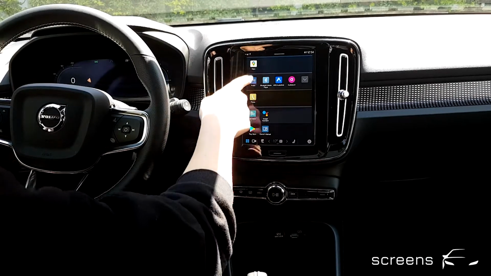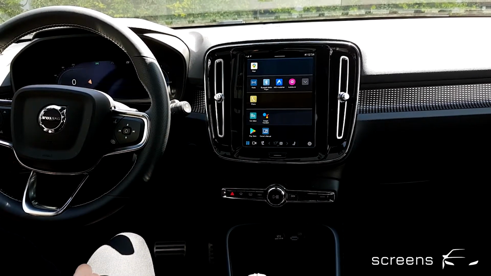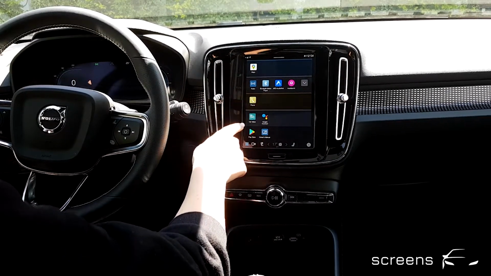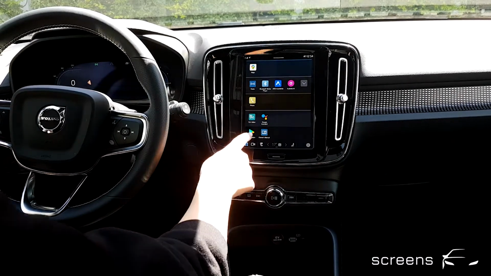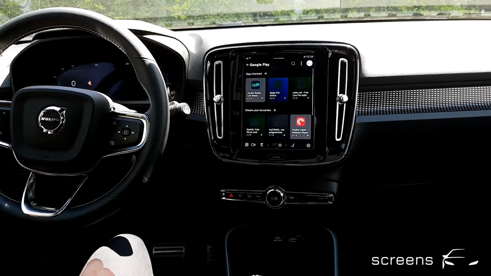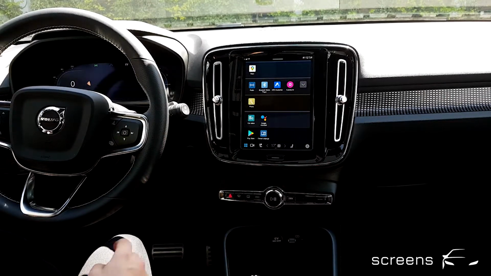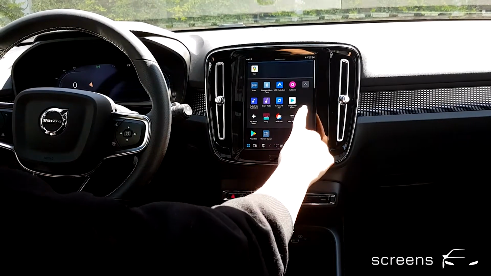There are so-called basic apps such as Google Maps, radio, Bluetooth media player, phone, car status, as well as Google Assistant, which cannot be deleted from the system. We can use the Google Play Store to download new individual applications. These individual apps are then saved in the second tile.